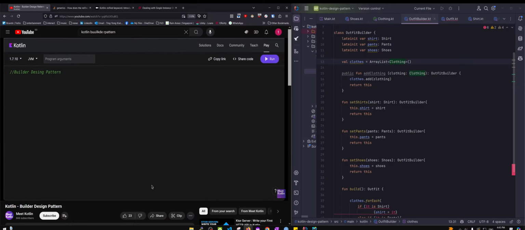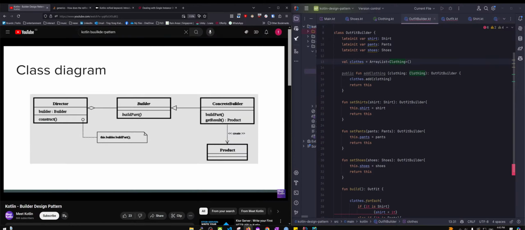The question is how to call it. So here is the code snippet for calling it. As you can see, we are calling the builder, passing some parameters to its constructor and also setting a few fields like set date and DOB. So let's have a look at a class diagram. In this class diagram, the director class doesn't create and assemble objects directly. Instead, the director refers to the builder interface for building the parts of a complex object, which makes the director independent of which concrete classes are instantiated.